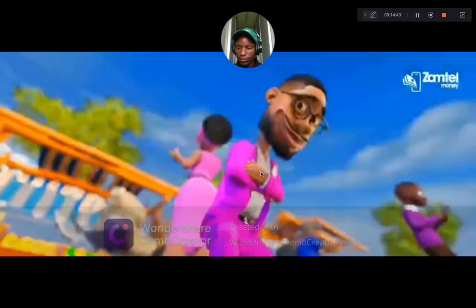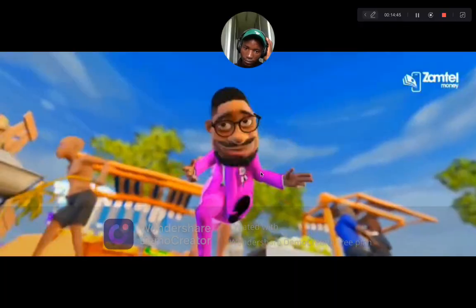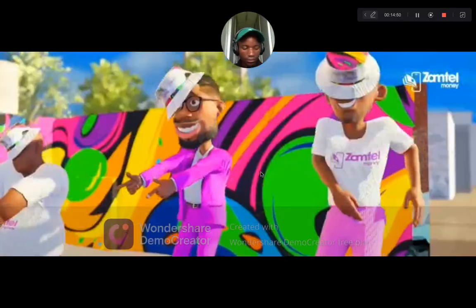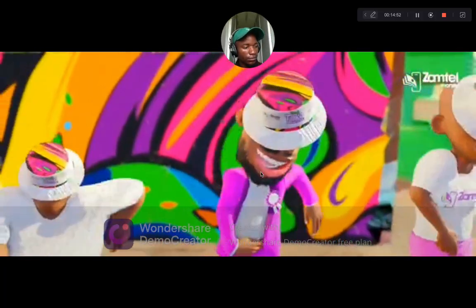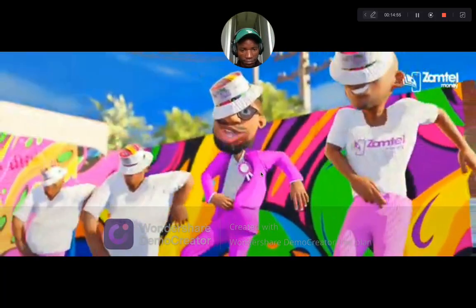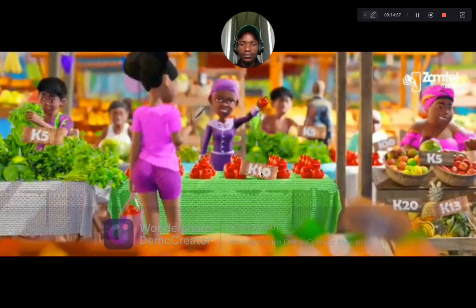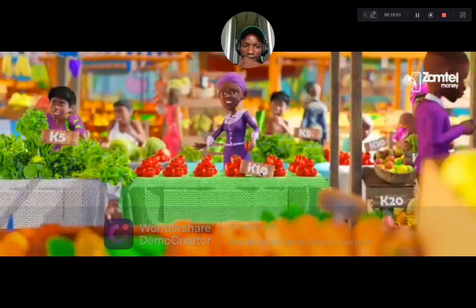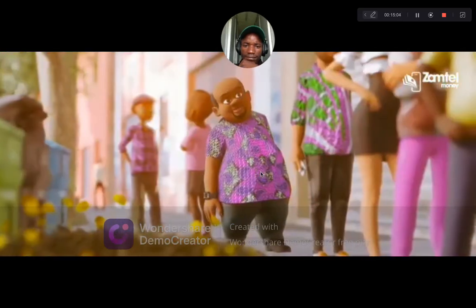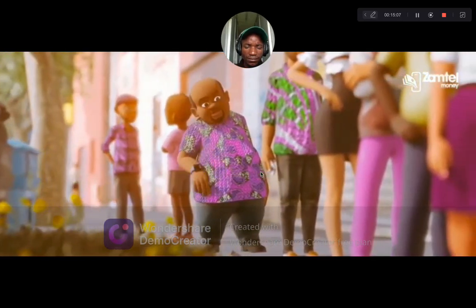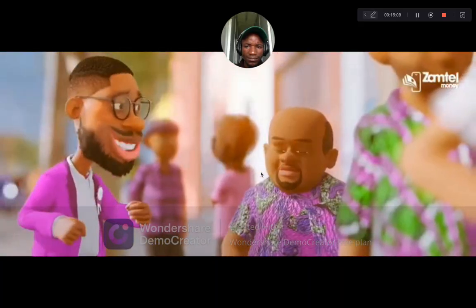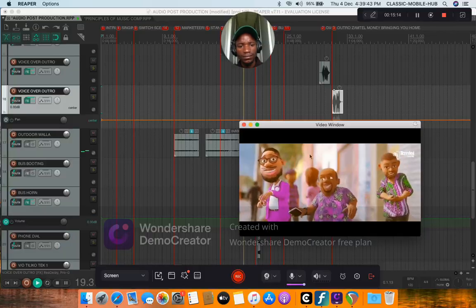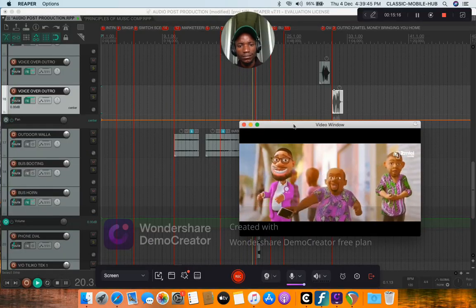Zamtel Money bringing you home. Star 115 hash. Hello, I'm there. Now got a smartphone. Could down of star 105 hash. School fees and my insurance.